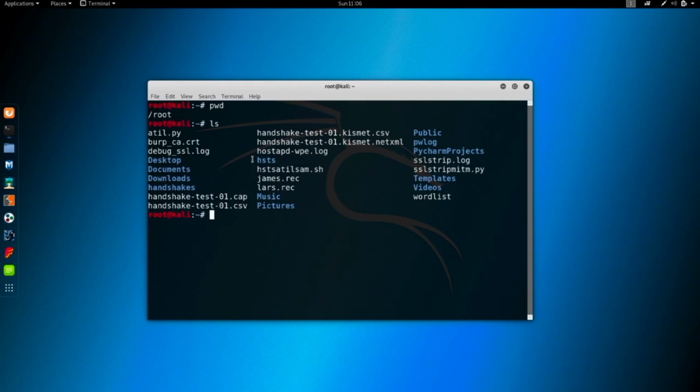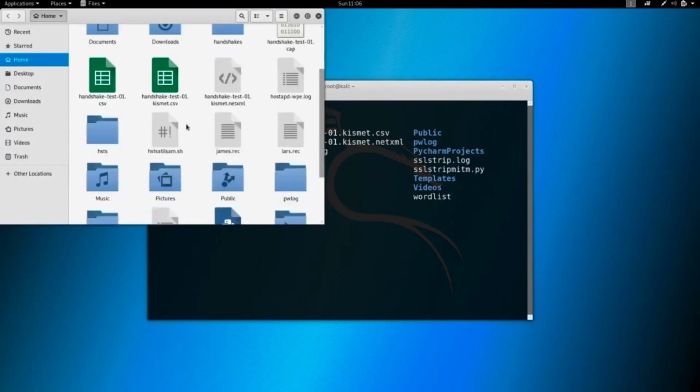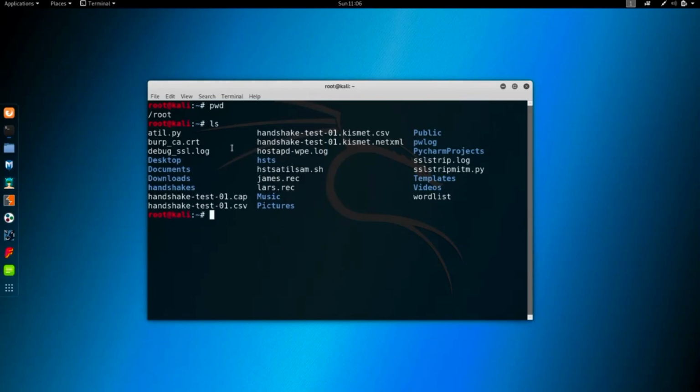As you can see, I see the exact files and folders when I click on here and browse this, and when I type this to my terminal. Suppose that I want to go to documents folder, okay? I have to say cd and bring a space here and type documents. And it has to be exactly the same with capital D and documents. If I write this with lowercase d, it won't work. It has to be exactly the same, okay? If I hit enter, it will go into the documents folder.